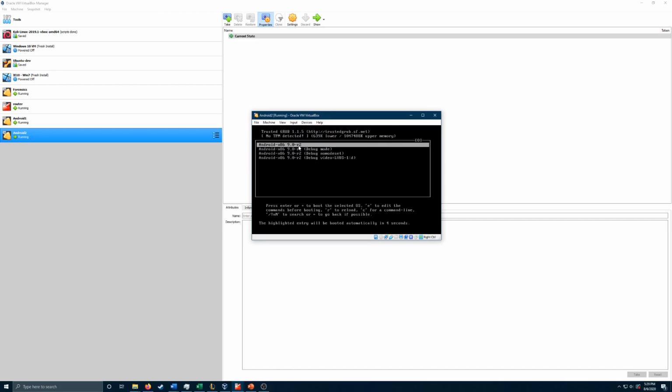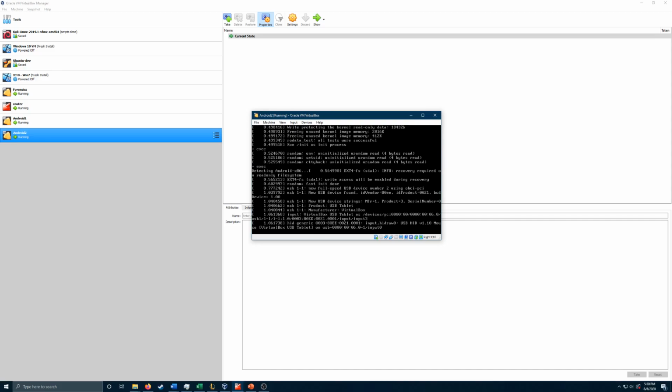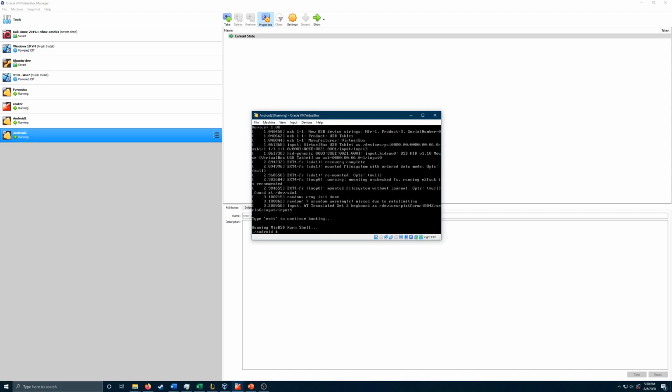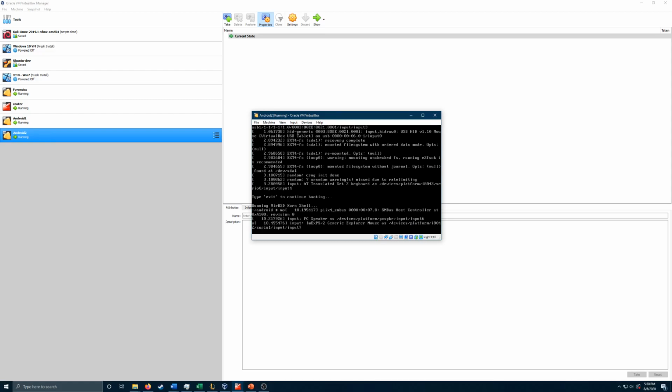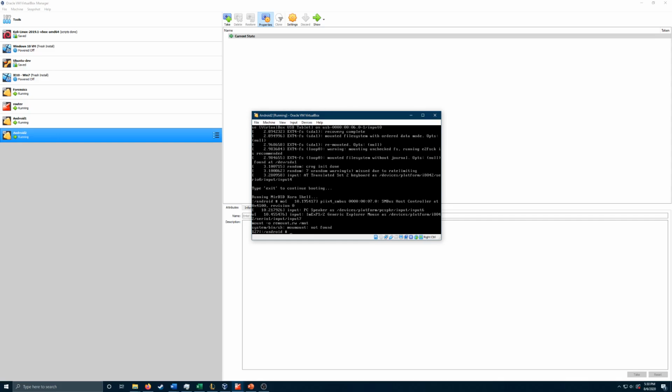Alright, so you're going to have 4 boot options. This by default is only a command line, so what I'm going to do is go to debug mode and change the first boot to have a graphical user interface by default, which I think is very nice. So we're going to let this load for a little bit. Alright. We're going to do mount -o remount,rw /mnt. Oh, I spelled that wrong.